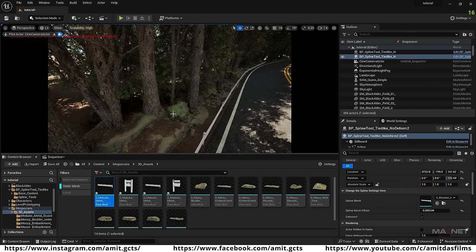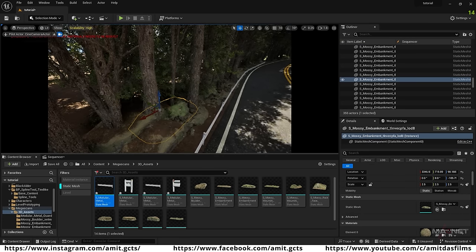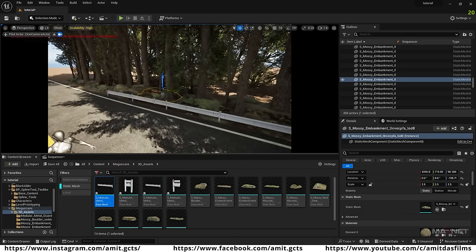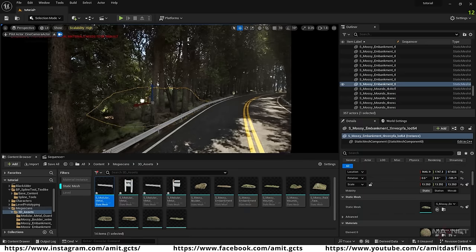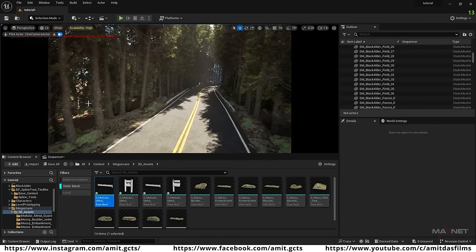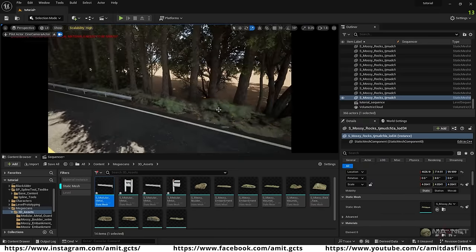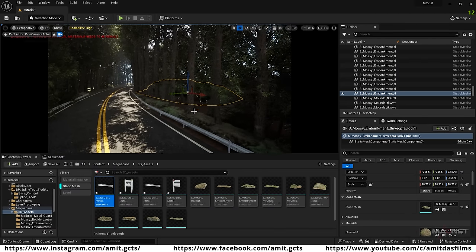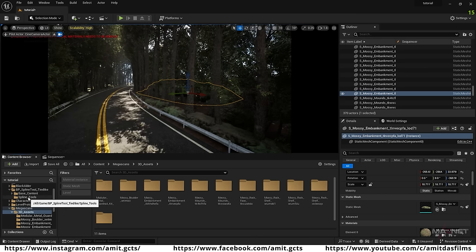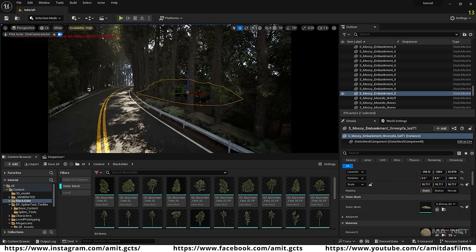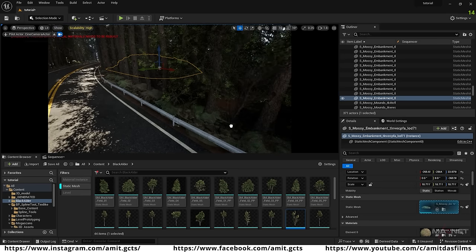So for this, maybe we're going to use these same static meshes, and maybe we can increase its scale to fill this area. Okay, and now we can also put some additional trees here to make things look nicer. So we again go to this Black Alder folder here. Then we're going to put some of these different looking, small trees here. So maybe we're going to use this one here.